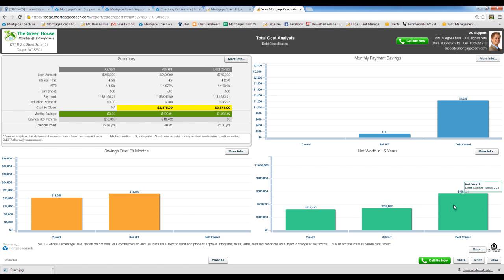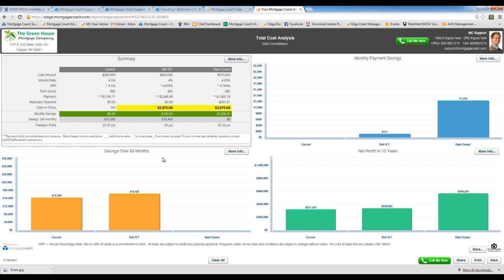Now remember, the net worth is a combination of their total equity plus the liquid assets that you developed for them over time. So in these cases, they've got no liquid assets. We're just showing them, here's your rate and term. You're increasing your equity because you're diverting that cost savings a month, that 121, straight back into the principal. But in this case, we're doing both. We're taking $235 and we're putting it back into principal, and we're taking another $1,000 and putting it straight back into that investment account so they can develop wealth. So this is really going to be the crux of your conversation with your CPAs and financial partners.